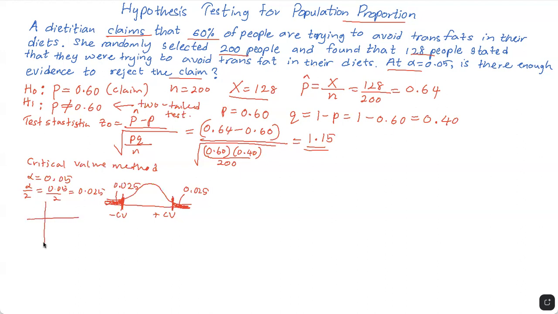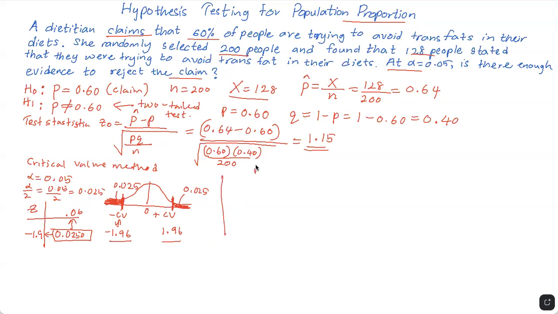So let's find the negative critical value because it is easy. It's in the left tail, right? So in the z-score table, locate 0.025 inside the table and then look at the z-score. You will see it is negative 1.9 and the second decimal place 6. So this critical value is negative 1.96. Since this is symmetric around 0, your positive value is 1.96. Now we have these two critical values.